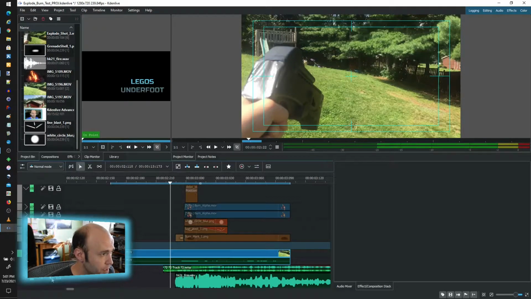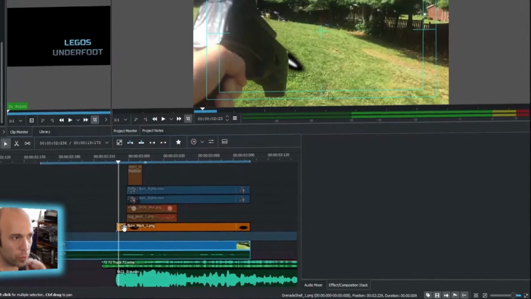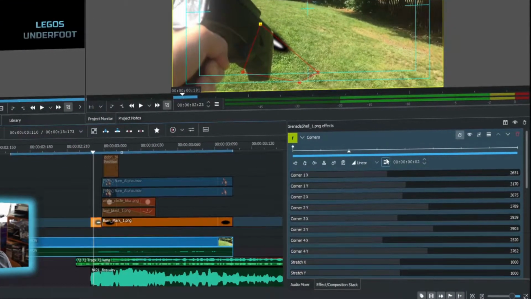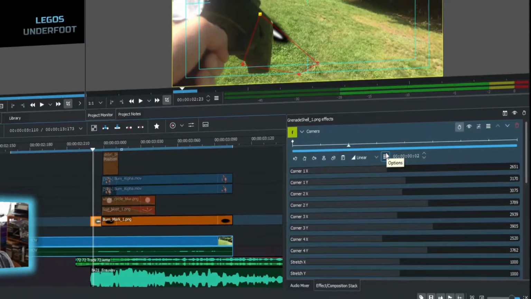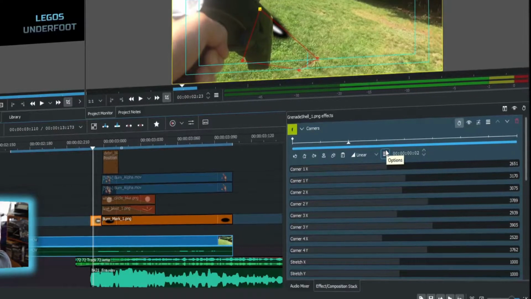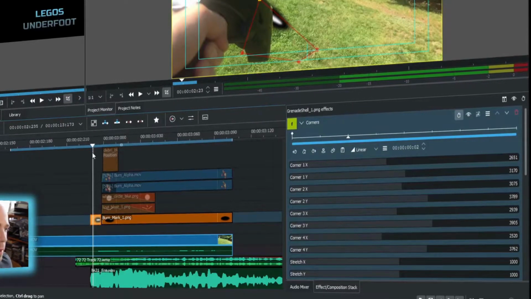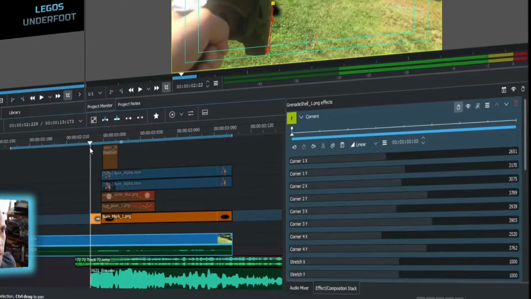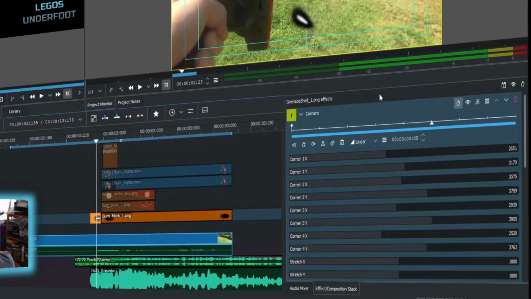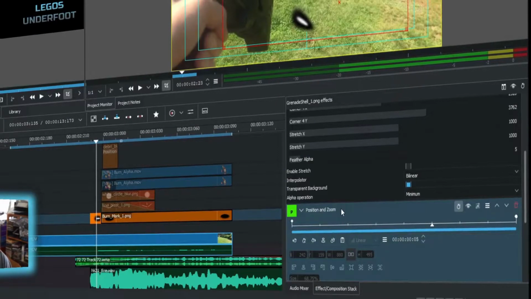The next piece of this is the shell or the projectile coming out of it. Let's start right off with that. With this piece, I am using the corners effect. I have talked a lot about this. I'll put a video up so you can go check that out. It was built around the idea of lightsabers, but it's basically a tool that lets you do perspective adjustment based on a layer for pseudo 3D. So I created perspective of how this thing should be firing, and then I used the position and zoom effect, that's the second piece of it here, to do the animated motion of where it should go.